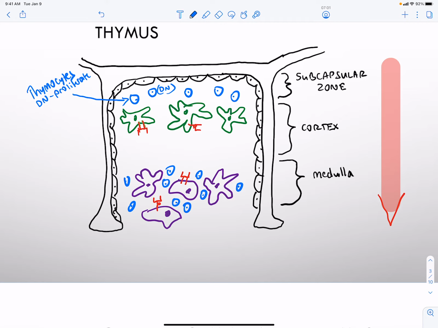So in your bone marrow, you make the thymocytes. They come to the thymus and they proliferate into more double negative thymocytes. Now, the double negatives haven't yet rearranged their T cell receptors, so they're not specific for a particular antigen. You're basically just increasing the potential of having a successful T cell develop if you make more clones at the stage prior to T cell receptor rearrangement. And then you're going to have in the middle, in the cortex zone, these green cells, and these green cells are known as cortical epithelial cells.